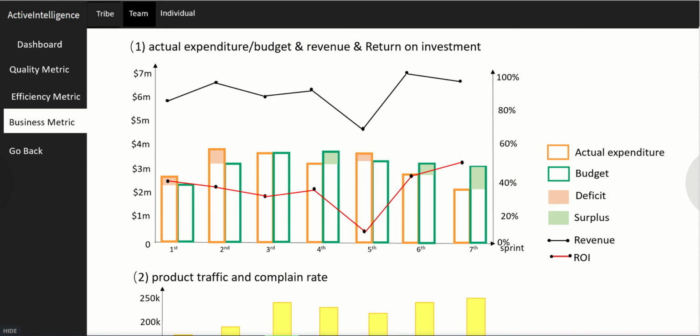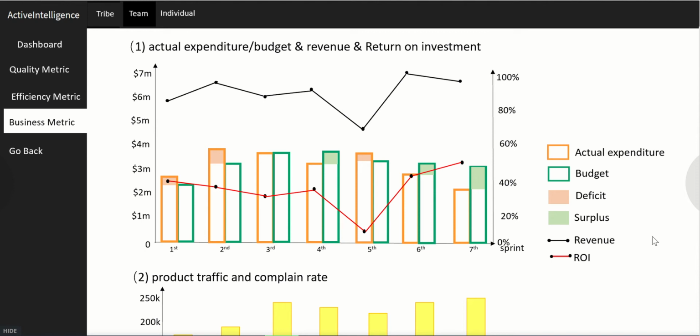So the question is, if I'm delivering a product or a feature, what is my ROI? As you can see, this was my actual expenditure. However, my budget was this. So this is the surplus. By tracking the surplus and the revenue, we can create an ROI index or ROI maturity level of what I am getting out of it after developing something. This can help a product owner or any person within the team to prioritize which one will provide me more value.